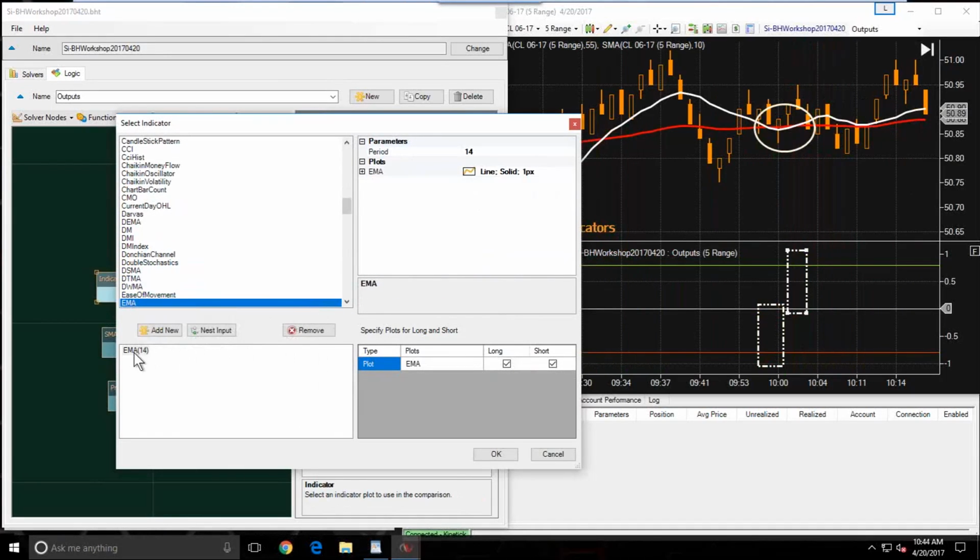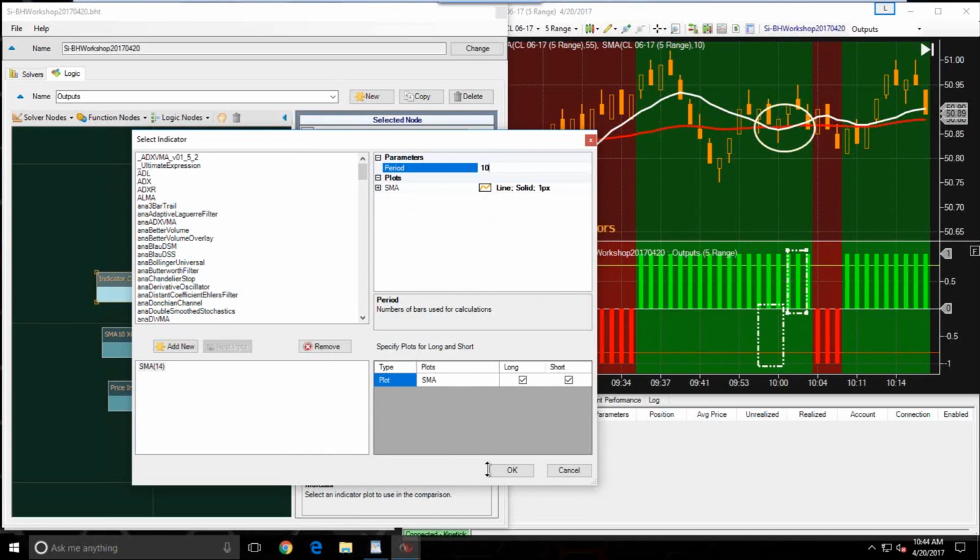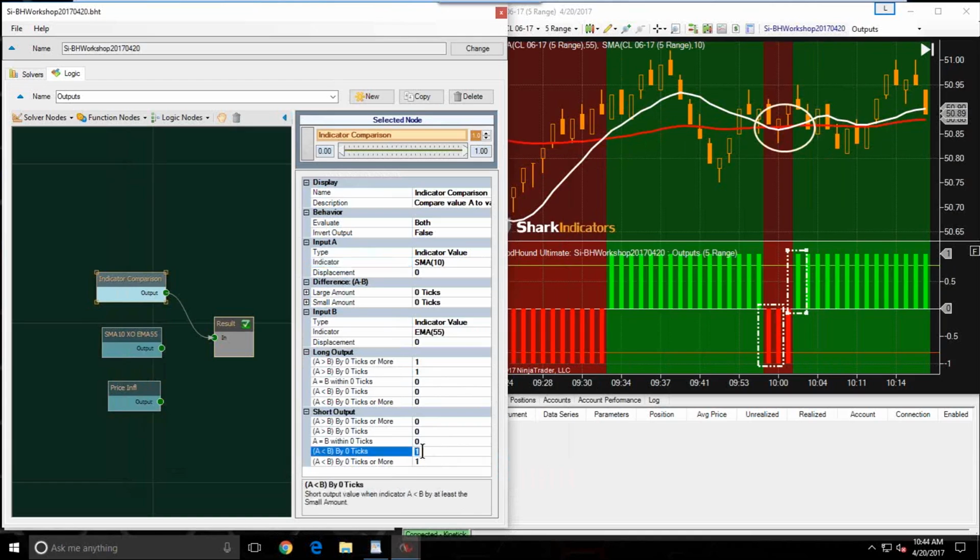I'm just going to set this comparison solver up so that I can get an output here to play around with. And I'll just make it match the 2 moving averages on the chart. Okay, let's see here. Yeah, see. I guess none of these 3 solvers really accept an input larger than 1. It's just going to round it back down to 1. But you may find some of the other solvers allow you to put a larger value in there, and it will affect BloodHound's output. It will go to 2.